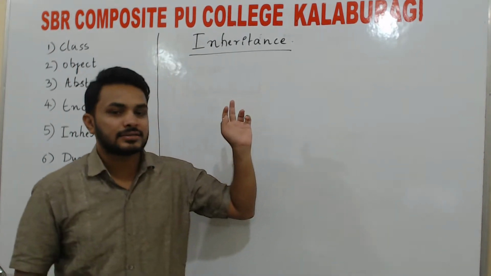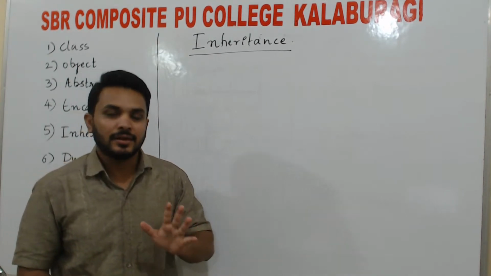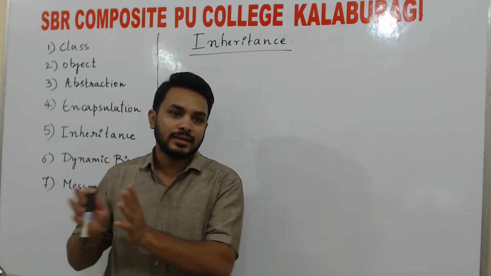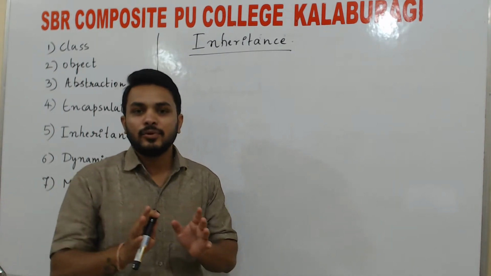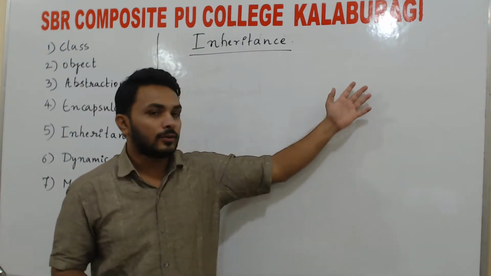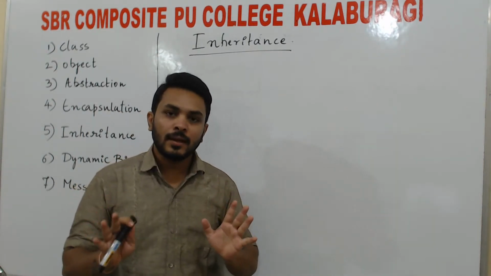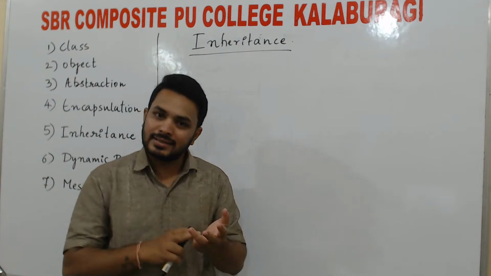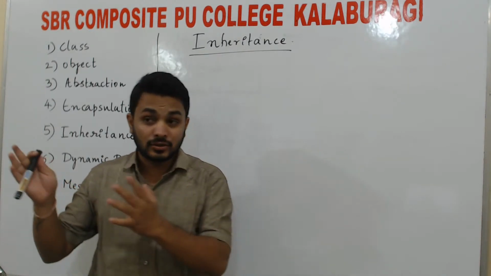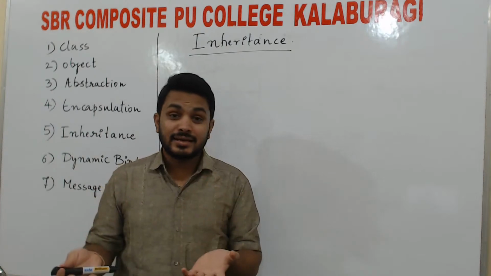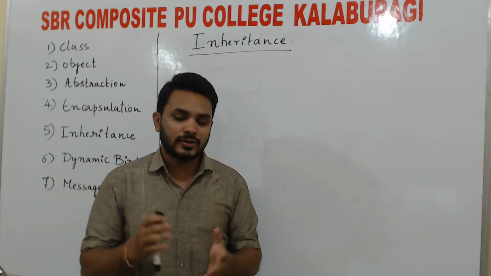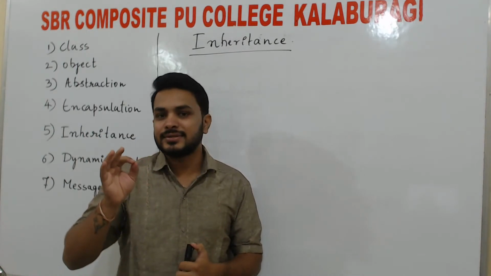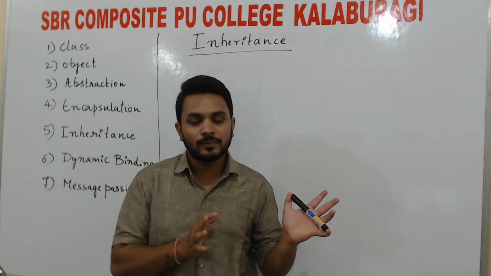Whenever you are dealing with reusability of the properties, reusability of the functions, then you must deal with this inheritance concept. Basically, inheritance means we are inheriting the properties and the functions from one class to another class. Suppose we have multiple classes. I have written one class of student, but in the program I am writing multiple classes, like class teacher, class student, class college, class chair, class table. But one class needs to have the same property of another class. How? I will tell you.